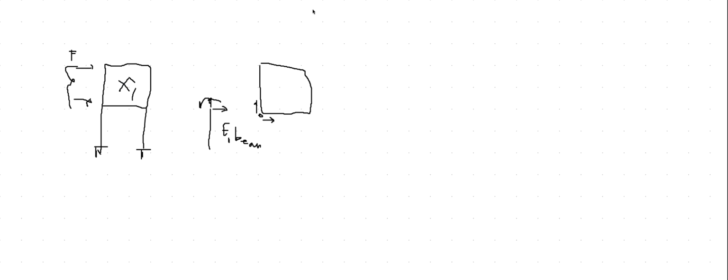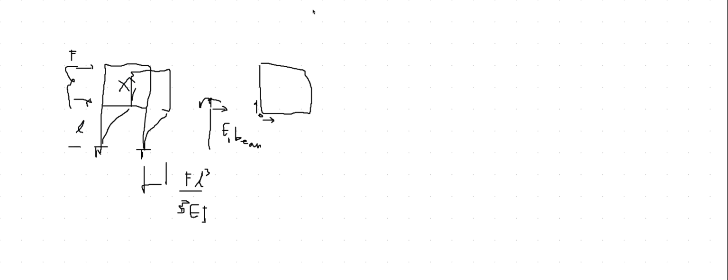Then basically, if I take this model, the beam will deform in this way, up. And if the sum of these forces is F, I will have something like this, where this displacement will be equal to F L to the power 3, where L is the length of this beam, divided by 3 times EI. E is Young's modulus of the beam, and I is the moment of inertia.